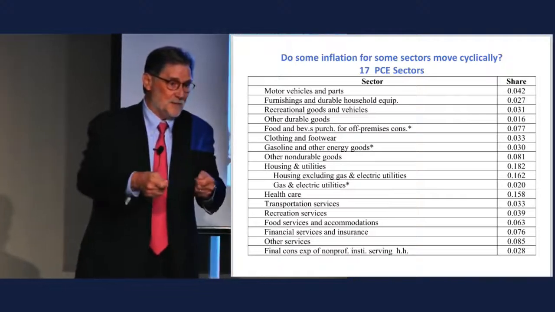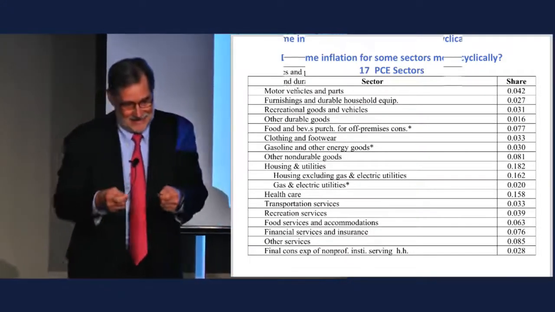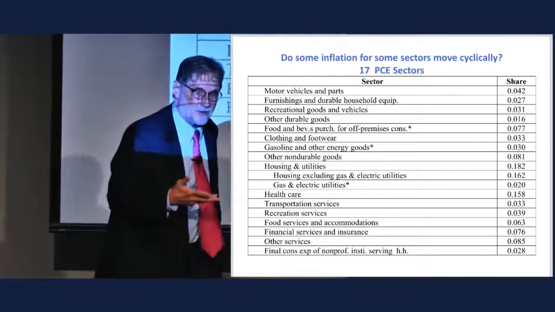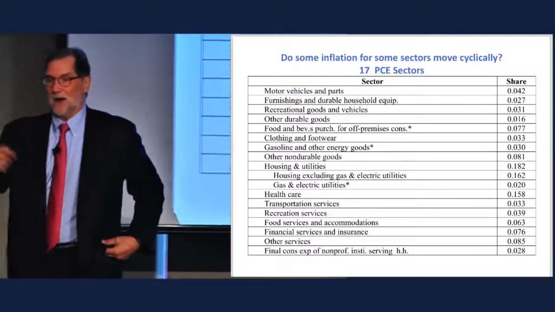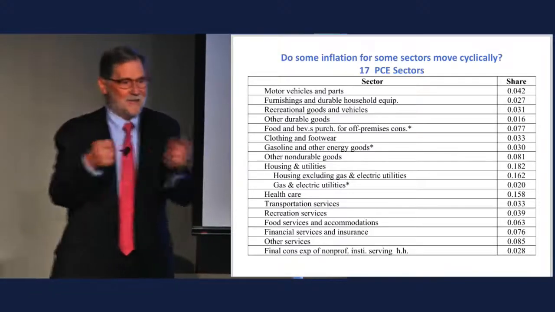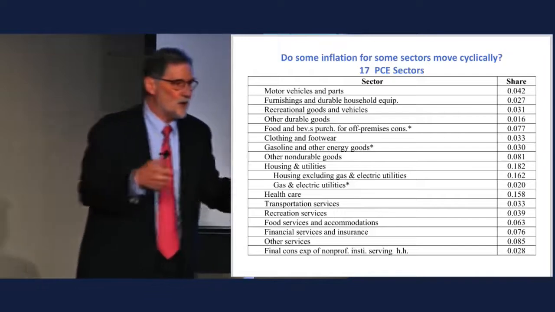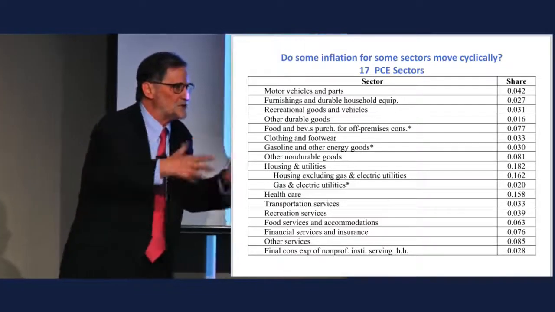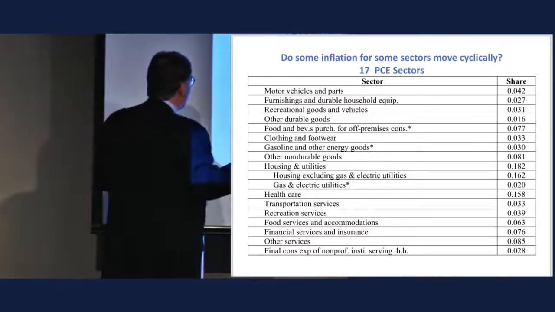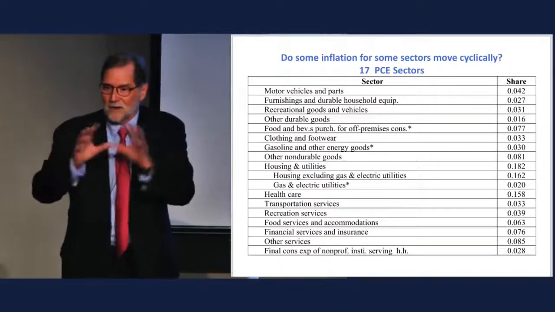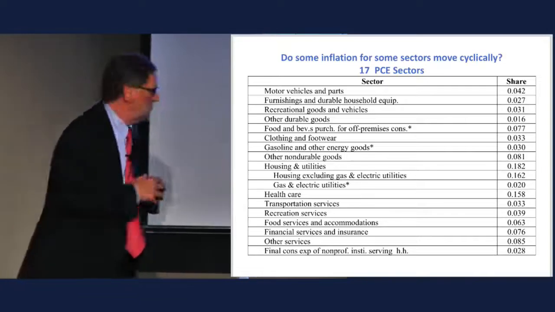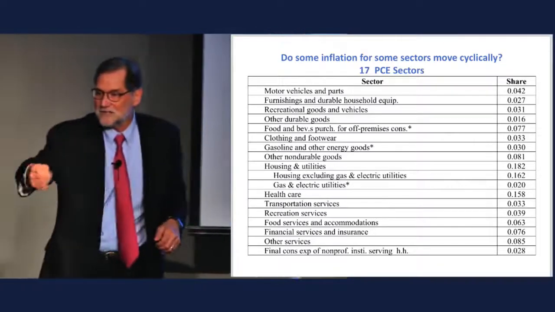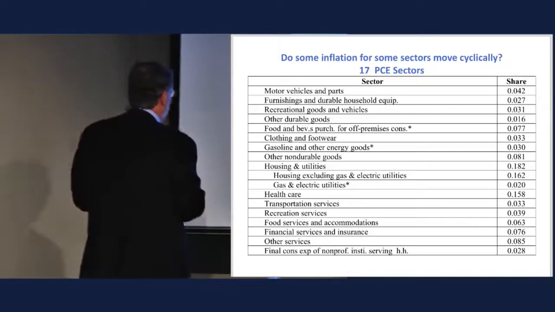But what goes into the PCE, in contrast to what goes into the CPI in the United States, is the price of my checkup at the doctor. So that's my $10 copay, but also what the doctor receives from my insurance company, and that's negotiated between those guys. And when I had my hip replaced, I paid a little bit, and my insurance company had negotiations with the Hospital for Special Surgery in New York, and they worked it out. So all of those things turn out to be less well measured, and a lot of that's measured by the wages of doctors and things like that, the kinds of things that Bart was talking about.